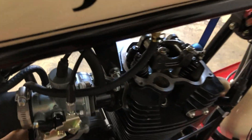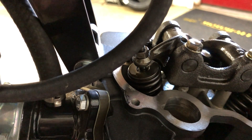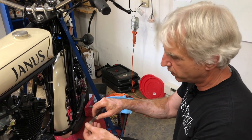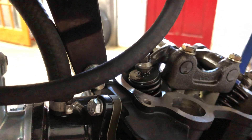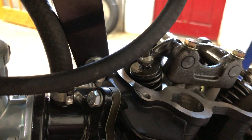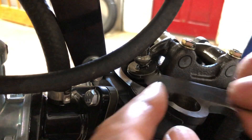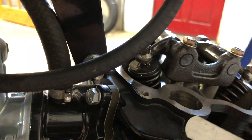Now let's look at the intake. The intake we want to set at 3 thousandths of an inch. Using go/no-go, I'd say 2 to 2.5 thousandths on the low side and probably 4 thousandths on the large side. Starting with the 3 thousandths — that's very loose, slides right in. The 4 thousandths — there's a little bit of drag. The 5 thousandths should probably not fit in at all, and yeah, it doesn't. So it's just a little bit on the too-much-clearance side, and we'll make a little adjustment here as well.